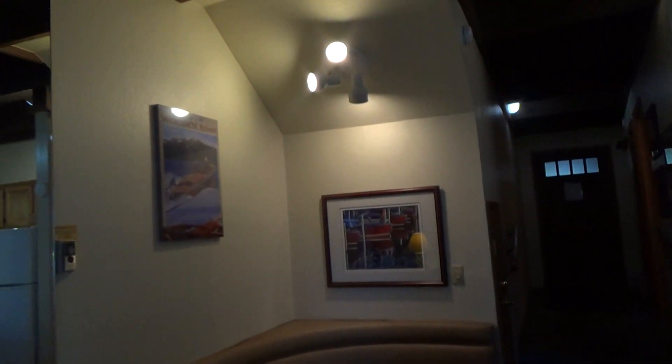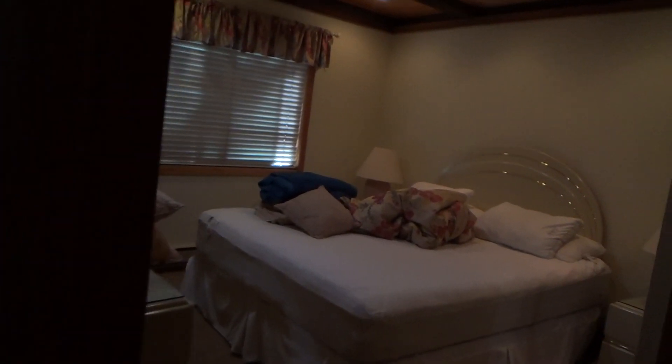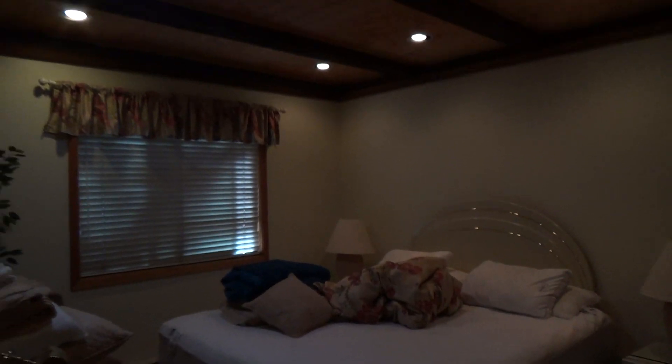I just painted this condo — yes, it's only a one bedroom, one bath, it doesn't look like a whole lot — but there is so much detail and so many things that need to be done when you get ready to paint a project like this. If you want to watch that, stick around.